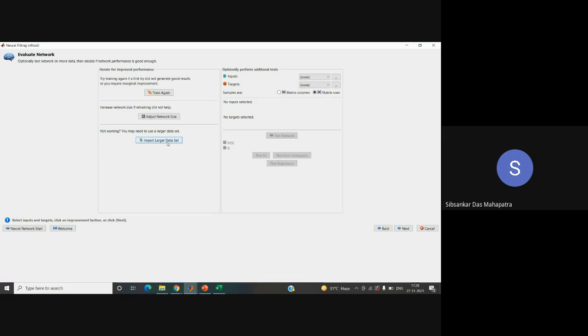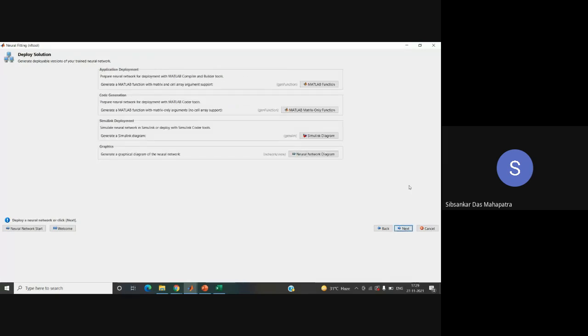He gave a very simple answer and excuse: no sir, it is not possible to come to the lab because of the COVID-19 situation. That is fine. Okay, I have to solve this with the 14 sets of data. If he provides a larger data set, you can import it from here. The options are there. But you can go to the next button, as I am satisfied with that data.